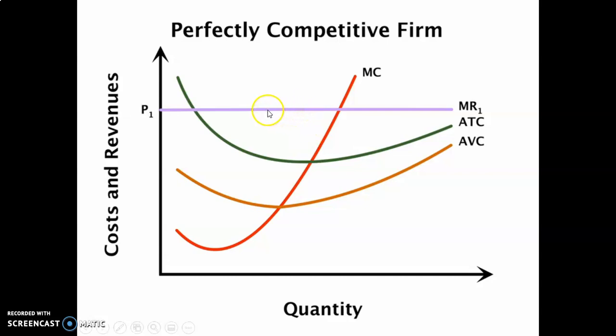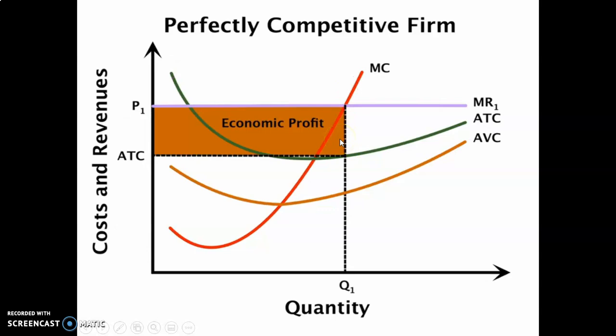But if you look at your marginal revenues and your price and you see that it's way up here, it's above your average total cost. Go over here to your optimal production amount, it's still above average total cost. The average cost, all the money that you spent to make this particular quantity divided by your quantity, is right here. But the price you sold each unit for is higher than that average total cost. So you are making positive economic profit, and that is shown here.